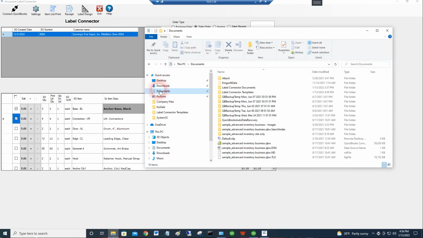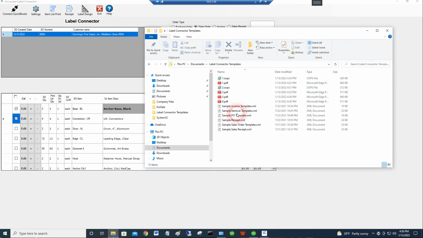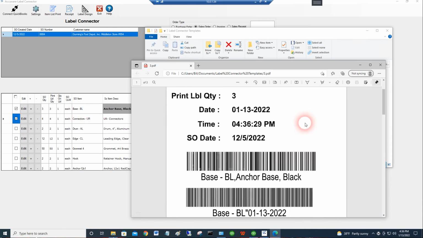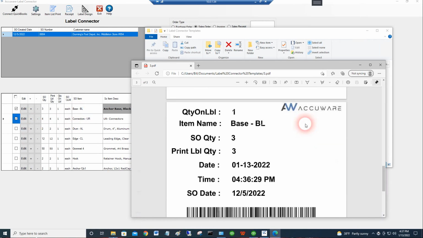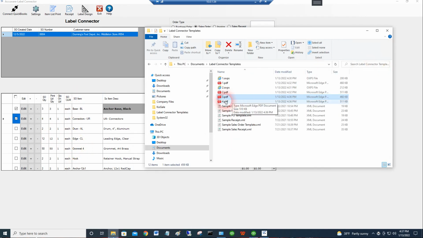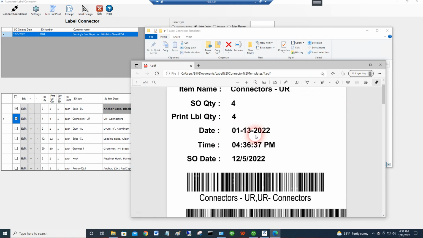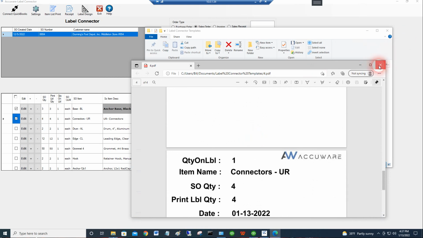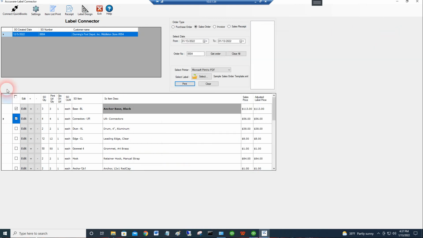So we'll just go back to that folder where it created those, and you'll see that it's created 3 labels of this first item: 1, 2, 3. You can see there's quite a bit of data from the order on this. We've got a complicated barcode, but usually you would just do your item as a barcode. And then item number 4, which would have quantity 4 of those: 1, 2, 3, 4. So there you have it. Again, it would rapidly go down through the entire order and send those to your printer with no user intervention.